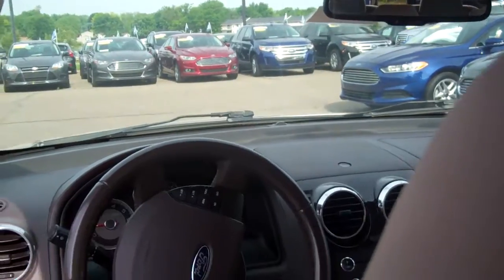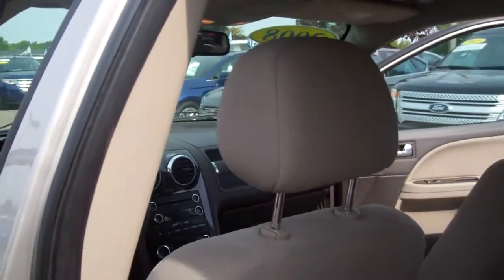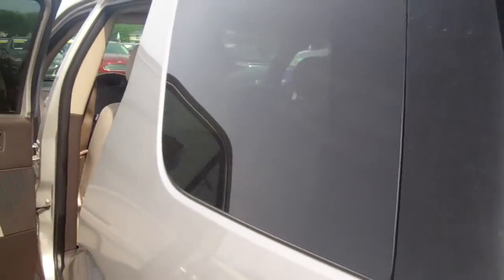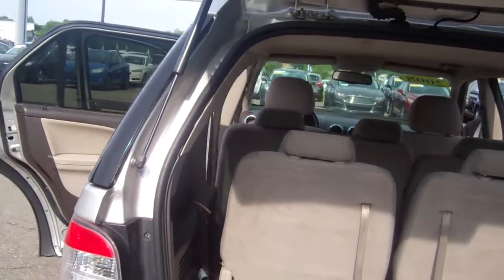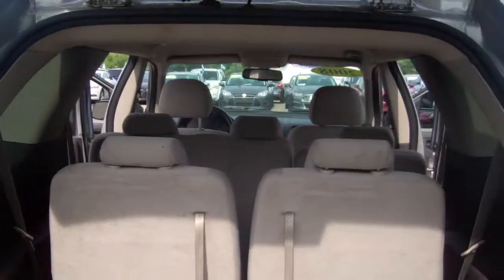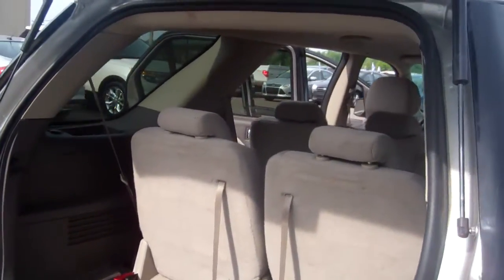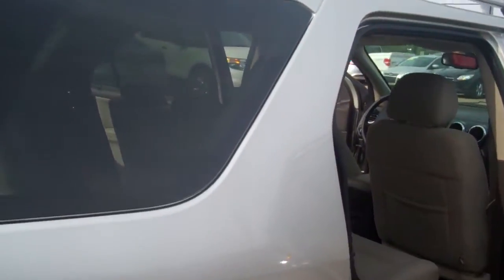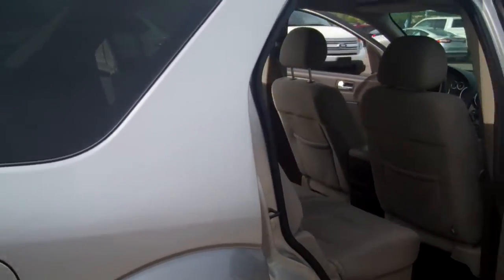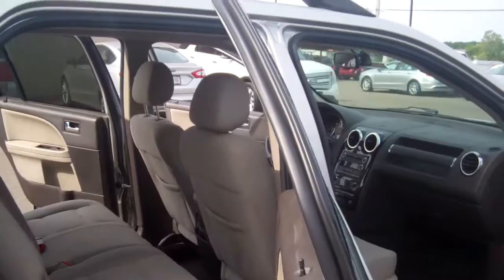Take a look at the inside here. This is a great little SEL all-wheel drive. It does have all of the equipment that you probably want. It has the third row seat, as you can see here in the back. Steering wheel controls, heated mirrors, bucket seats, electromatic rear view mirror, the luggage rack as I mentioned, four wheel disc brakes, and trip computer.